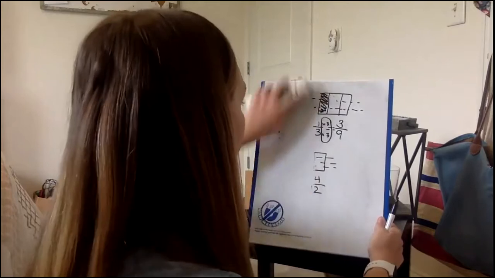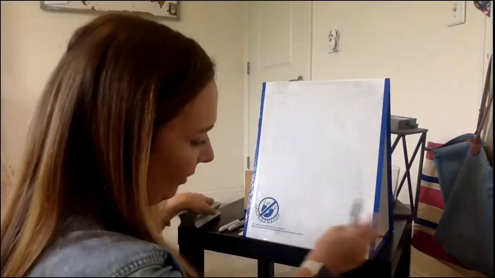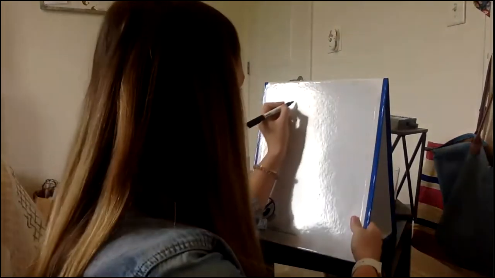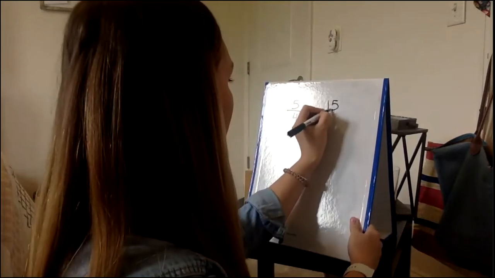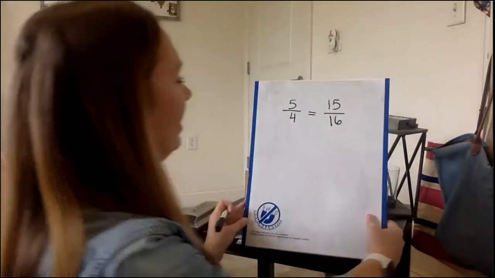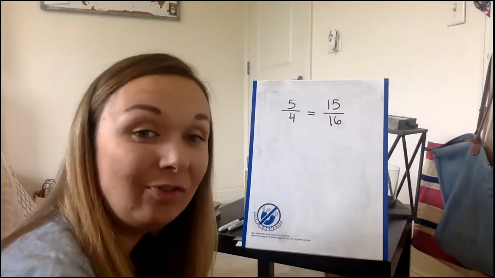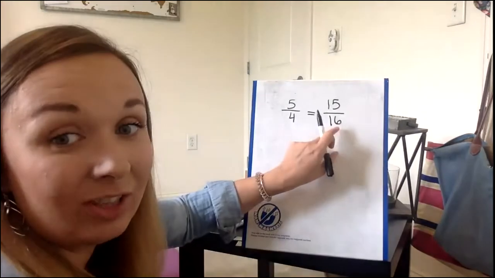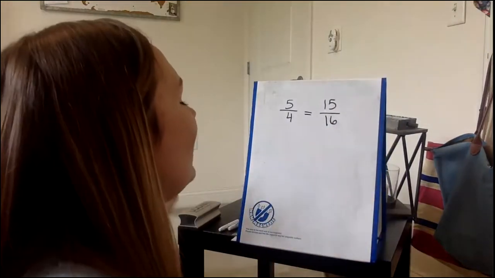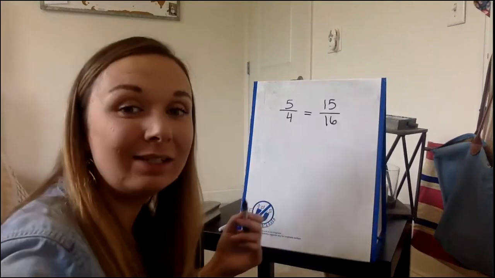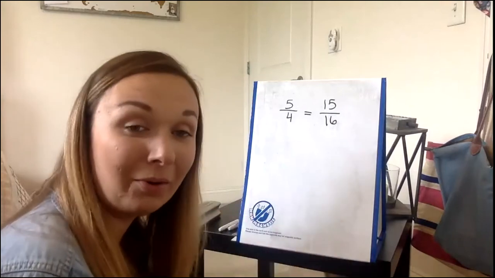Our work can be taken one step harder by asking us to do some deeper thinking about this work. So let's look at this: 5/4 equals 15/16. It asks us, is this true or false? And then the directions say, if it's false, how could we change this side so that it's true? So let's look through. The easiest way to look at this for me is to see, what did I multiply by in the numerator and the denominator? If it wasn't one whole, then they're not equivalent.